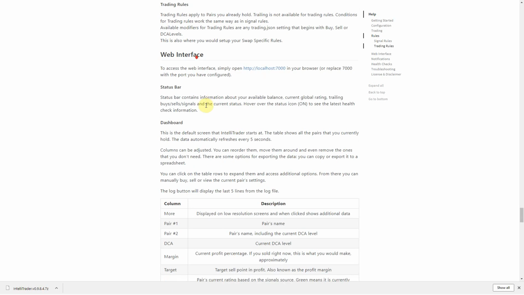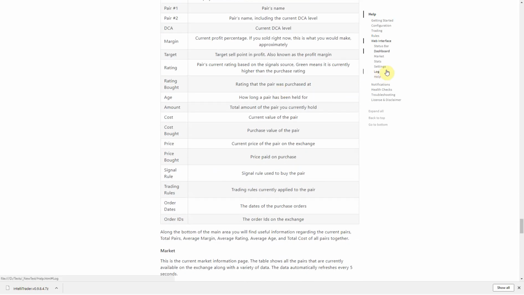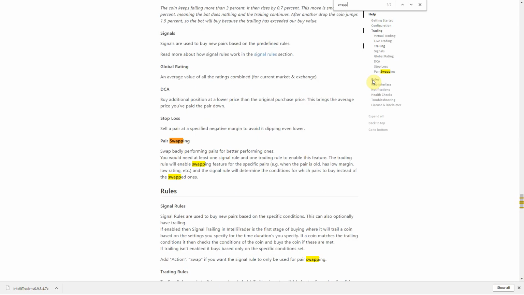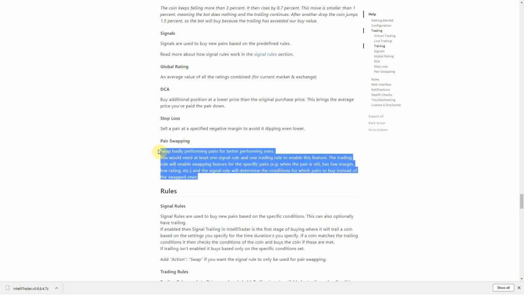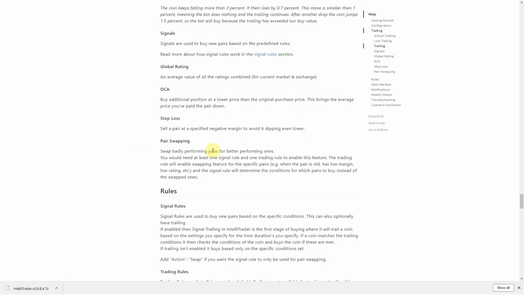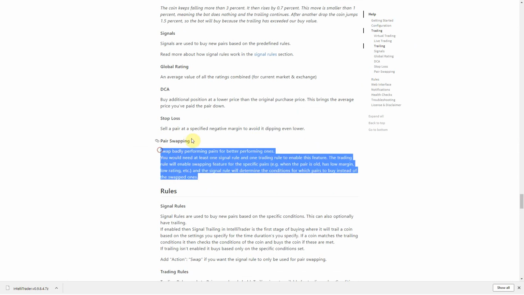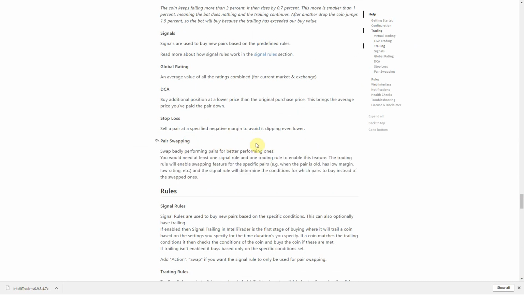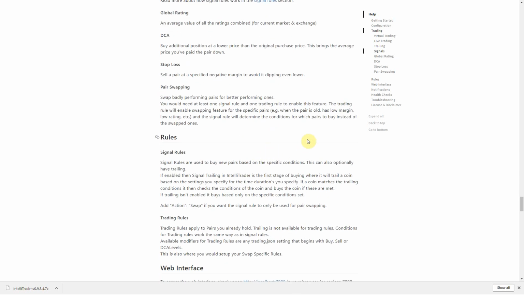There's a cool feature that's recently been added, called pair swapping, which swaps badly performing pairs for better performing ones. That seems to be working quite well. We're still testing it, but it's proving to be quite interesting.